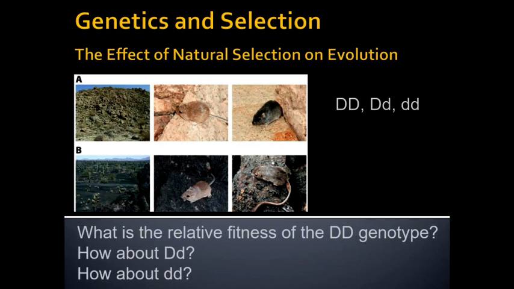But what we could do is experimentally go into the environment and test out the relative fitness. So the relative fitness of this big D genotype is going to be dependent on the environment. In a dark substrate environment, the fitness level of the big D individual is going to be, by definition, 1, because that's as fit as you can get. And then lighter coated individuals are going to have a fitness somewhere lower than 1. But remember, in a light environment, the fitness of the big D individual may be somewhere lower than 1, and this individual might have the relative fitness level of 1. And then these other ones are going to depend on genetics.